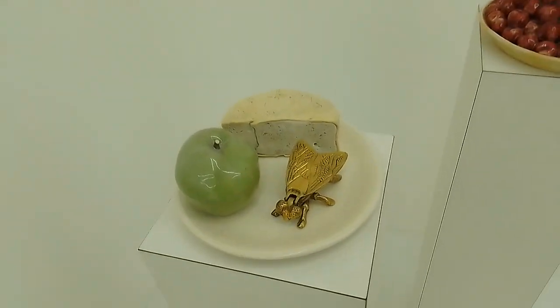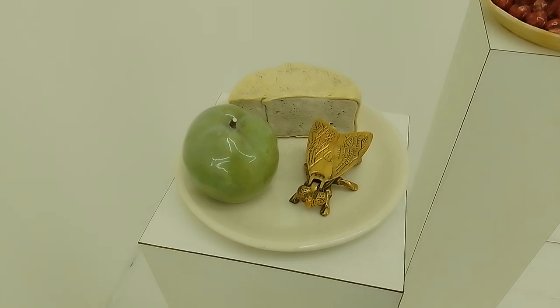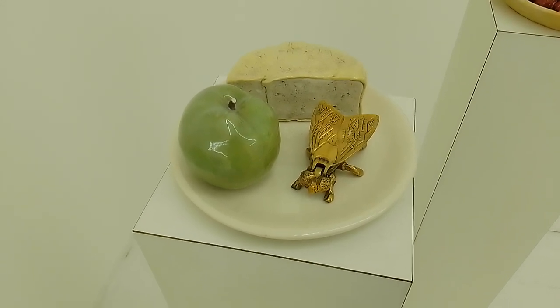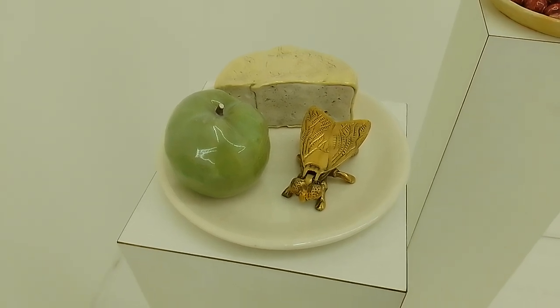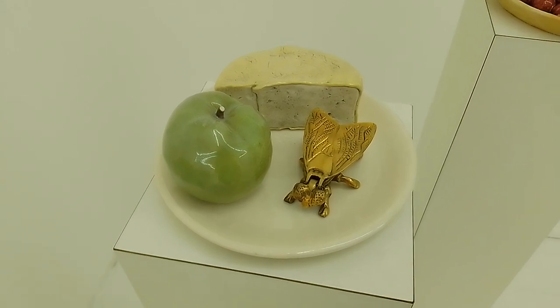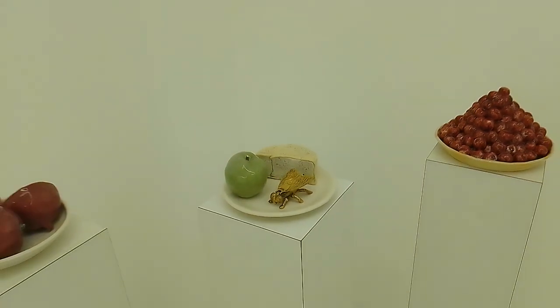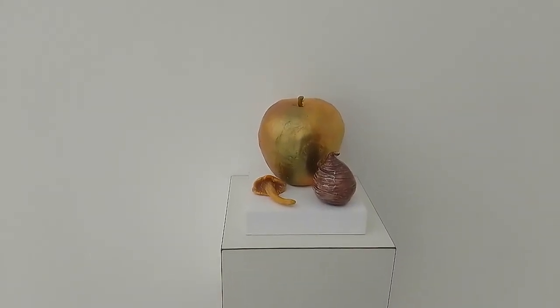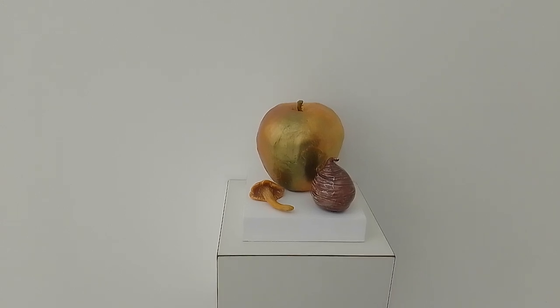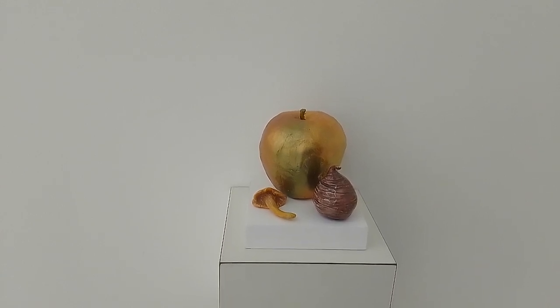In keeping with that Fluxus sense of confusing reality and surreality, here's another piece made of brass — some sort of paper clip in the form of a really big fly. It's probably another one of those thrift store finds that Glenn is so fond of. And one final piece we're going to look at is this luscious little piece — all in ceramic. It's quite beautiful how everything has been rendered: the mushroom, the apple, and I think that's a parsnip.